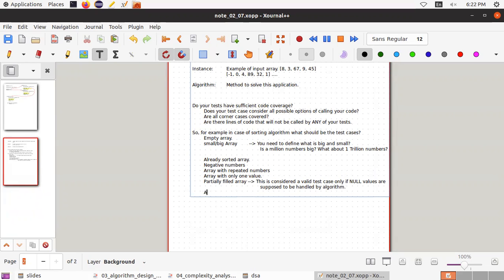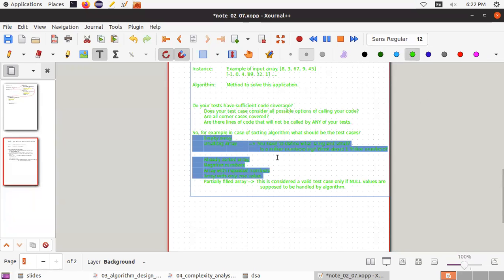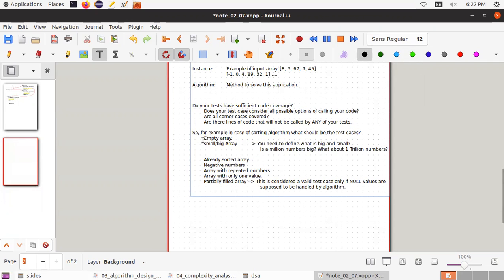So there could be another thing. So I think with pretty much from here to here, we've covered all the cases. So normally these should be sufficient. Whatever I've highlighted here, these should be more than enough test coverage. So if you have all of these test cases while doing your testing, or while creating examples to test your code, then you can assume that you have properly tested your code.